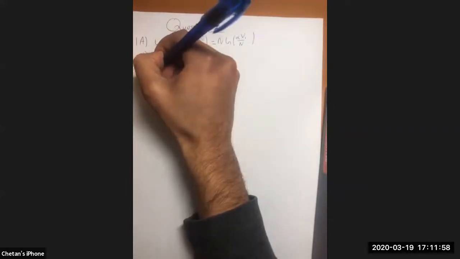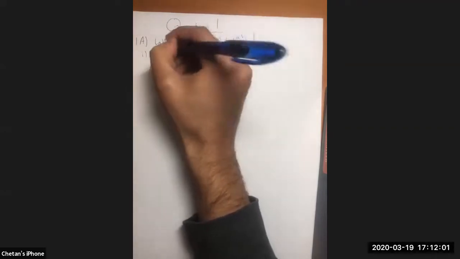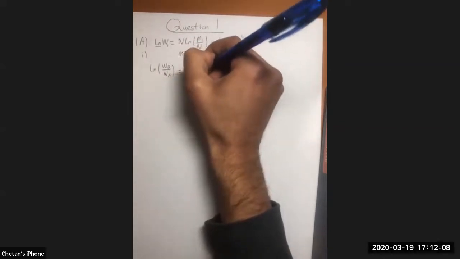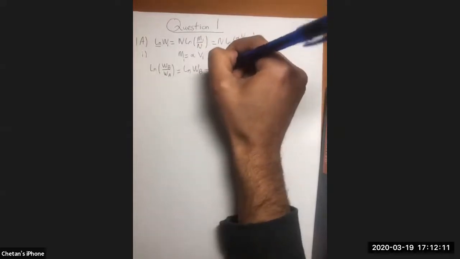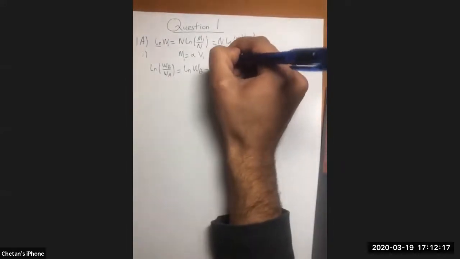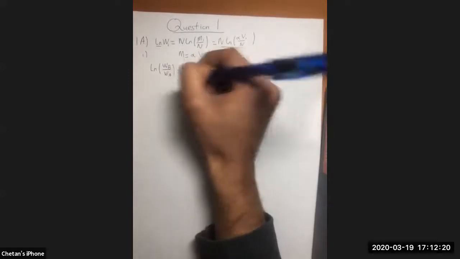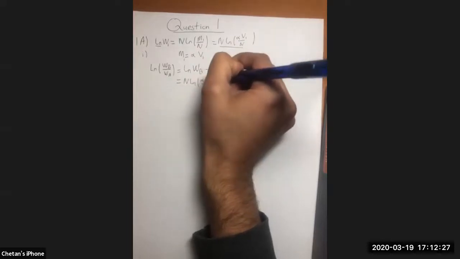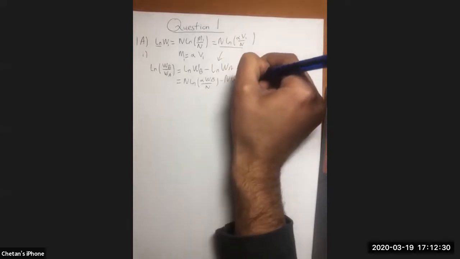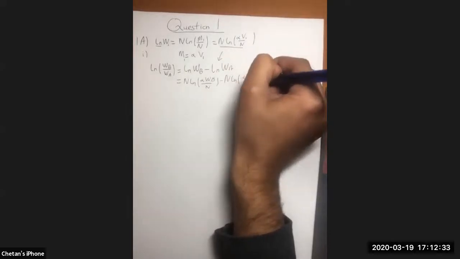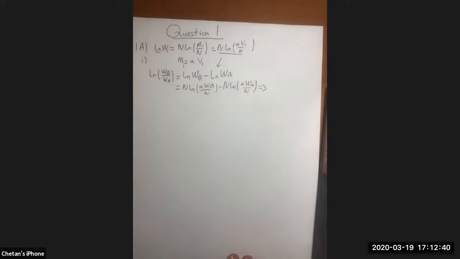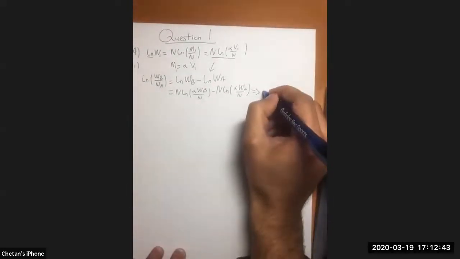So we want to take the natural log of the ratio of multiplicities if we're going to do this, because this has a natural log here, which if you're using your log rules, can be written out as ln of multiplicity B minus ln multiplicity of A. And then we can substitute in this relationship into here. So we get N ln alpha V_B divided by N minus N ln alpha V_A divided by N. And then you can simplify this down using your log rules and some other algebra, and you can get an answer in terms of natural log of something.